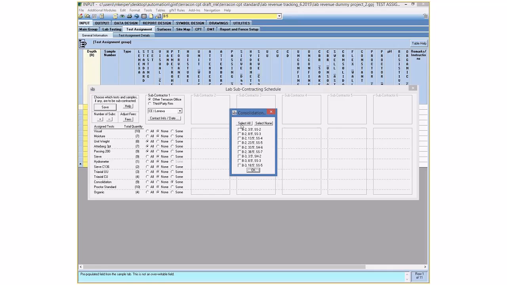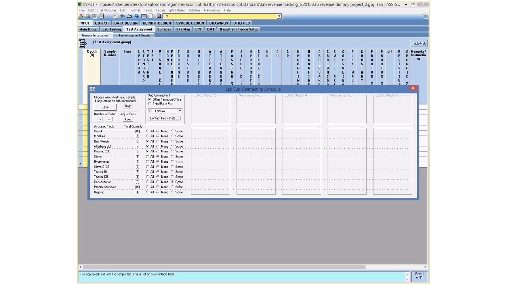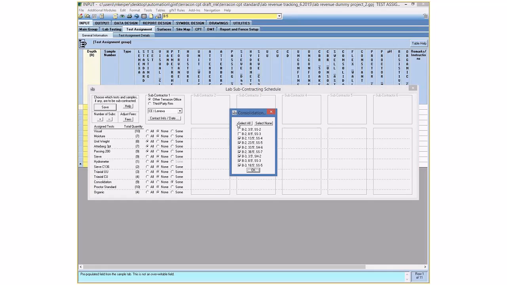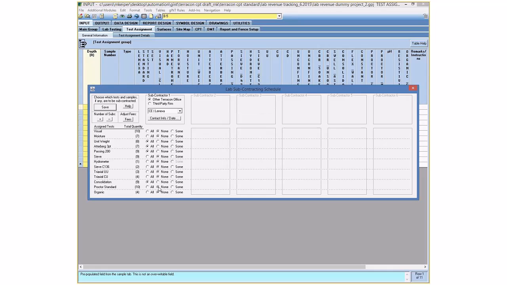You can click some and you get this secondary pop-up here. You could do select all, which is just kind of a more efficient way to select many samples, and you could do it that way. You'll notice if I unselect a few of those and hit OK, the some button stays selected. On the other hand, if I do select each of the samples in that secondary pop-up, it's going to move that to the all radio button. So there's a lot of those kind of validation features built in.